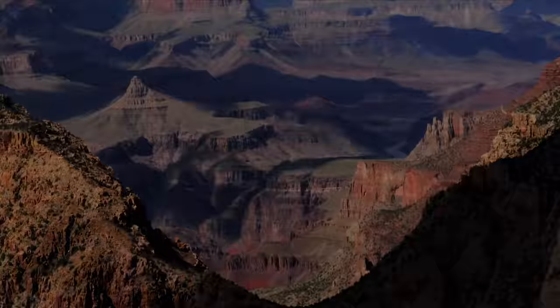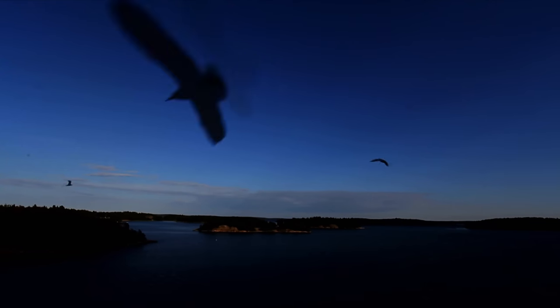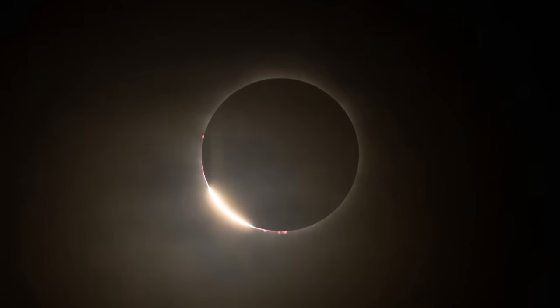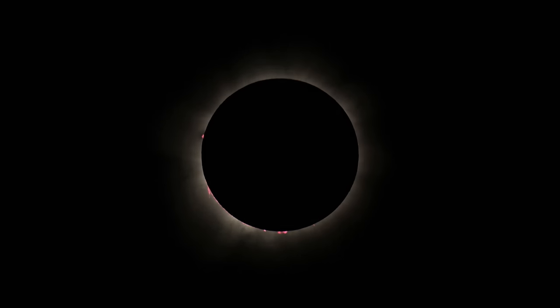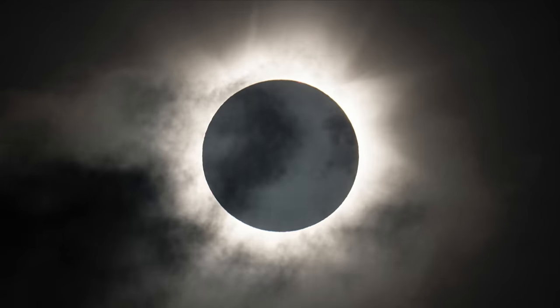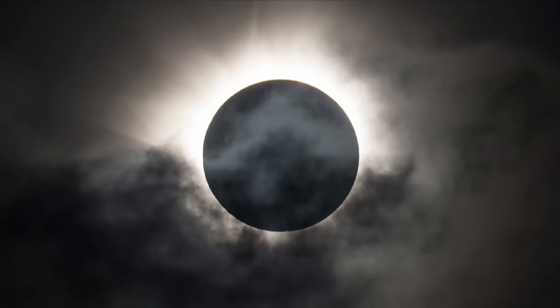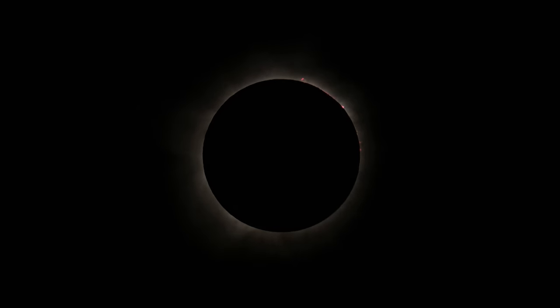Now the day has become noticeably less bright, and shadows are getting sharper. As the sun narrows to a slender crescent, birds become agitated, confused by what seems like night arriving far too soon. Then, darkness descends. And up above, there's a strange, almost magical spectacle. In place of the sun, it looks like a perfectly round black hole has been punched in the sky. All around it, there's a ghostly white aura. The world is captivated by the ethereal beauty of a total eclipse of the sun.